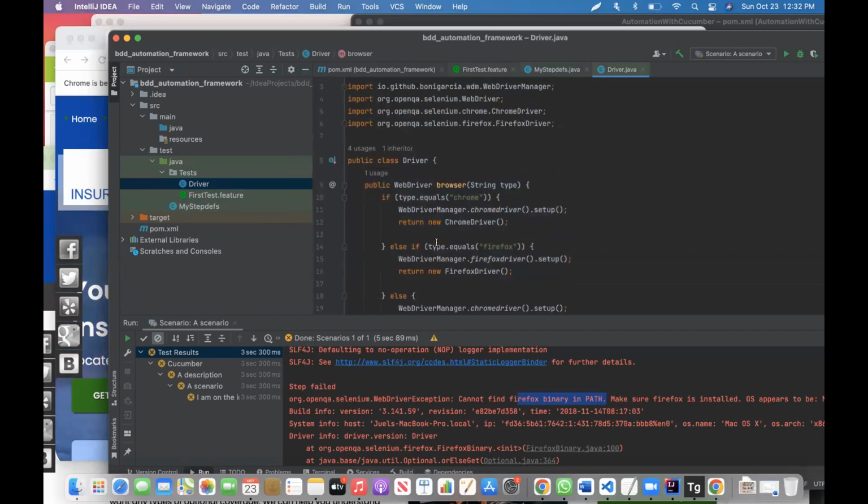Also, there are some capabilities that a driver has. Chrome by itself is sometimes not helpful. What if there is another capability you want to add? For example, let's say you want to add the developer tool. Right after the Chrome driver is created and opened, the developer tool is not open, so there's a capability that you can add. What if you want incognito Chrome, not a regular Chrome? Those capabilities can be added here as well before returning the Chrome driver.